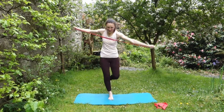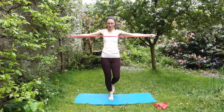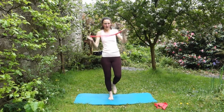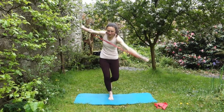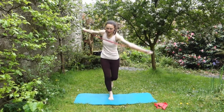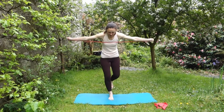I like doing this with the band because of the fact you get that feedback about where your arms are by having the band in contact with your chest. When we do it without the band, it's too easy for your arms to start doing all sorts of different things. Having the band here, even if you're just doing these ones, which are still really hard, you get that feedback that your arms are staying at 180 degrees because that band is still in contact with your chest.